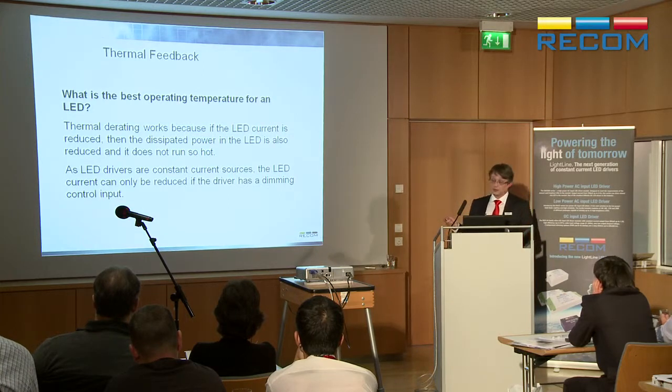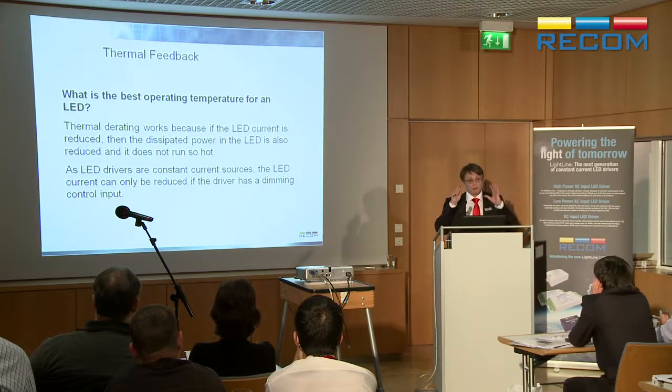So what you can say is, okay, I'm going to design it for my absolute maximum amount of light that I can get out of it. My design says I need a lot of light, so I'm going to run it really, really full power, get a lot of light out. I don't know what's going to happen, though, if it gets too hot. It's going to overheat. The lifetime is going to go down. It's not going to fail, but what you're going to get is nowhere near what you designed for your lifetime.